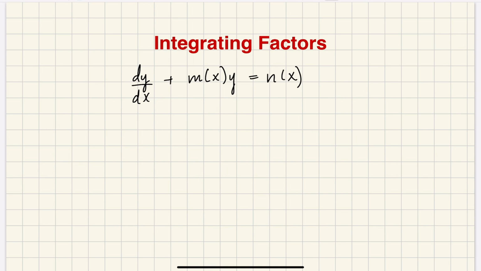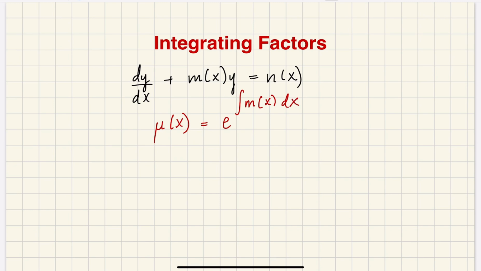Now what is this integrating factor? It is a function which we will use the symbol of mu of x that will help us simplify our differential equation and allow us to solve it with just one simple integration. We will define this as equal to e to the power of the integral m of x dx.